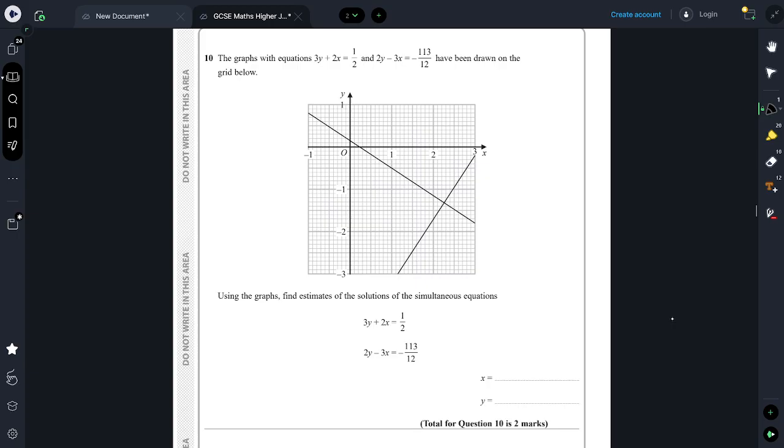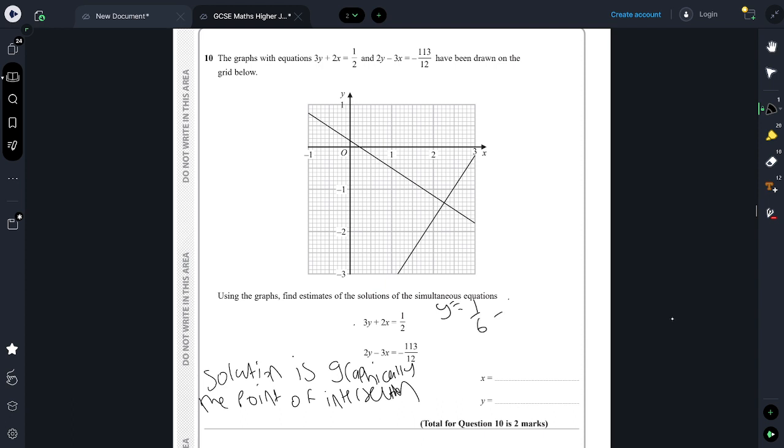What you should know is that the solution to this is graphically, if you plot these two equations on the graph like this, the point of intersection. That is what we're doing every time when you solve an equation, say by substitution. So you'd say, let's say here, y would be 6 minus 2/3x if you rearrange it for y. Then you'd substitute it into here.